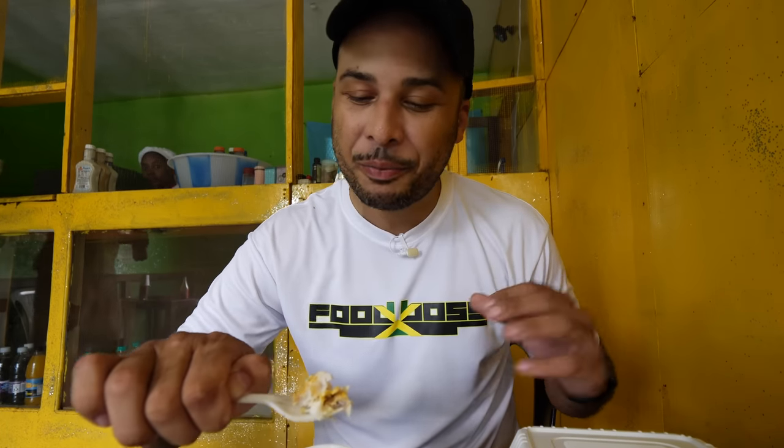Full ripe scotch bonnet, but you're getting that flavor, but not the heat. The flavor of the scotch bonnet in there, that's not overpowering. Bit of pimento that has gone in there. All of those aromas, those flavors can become overpowering, but it's really just nice and mellow, gives you that real nice texture, real nice flavor, and just hums like a hummingbird in your mouth. Beautiful texture, beautiful flavors, acidity. You have all the main ingredients of what you want when it comes to food. It just really is quite beautiful.